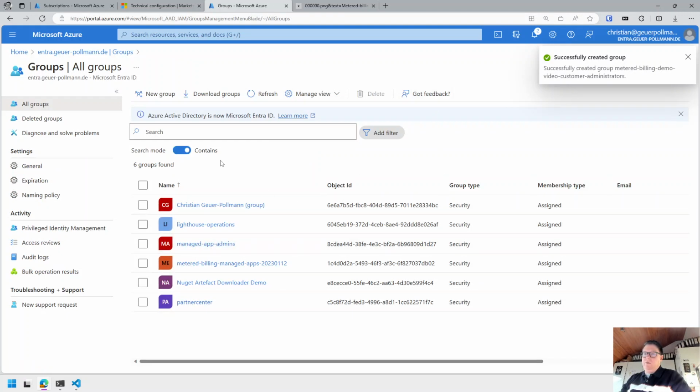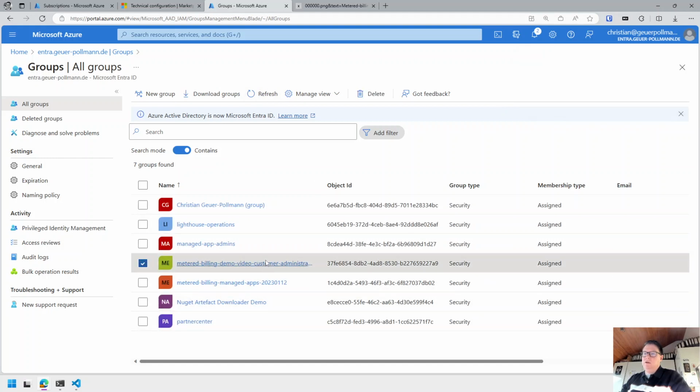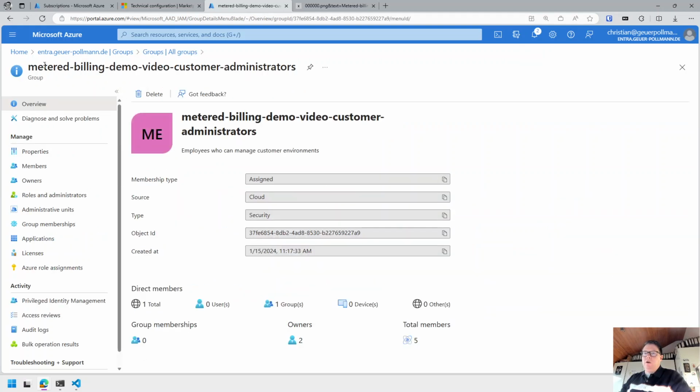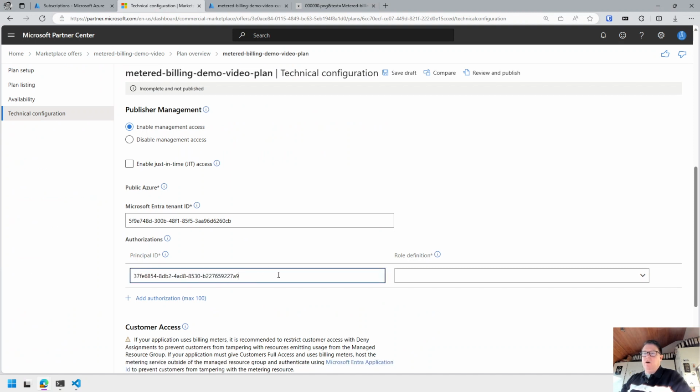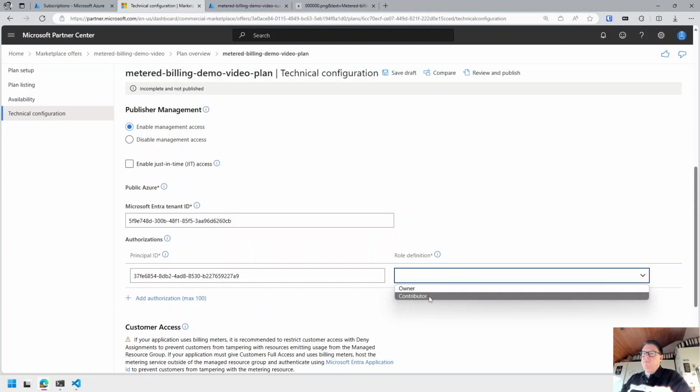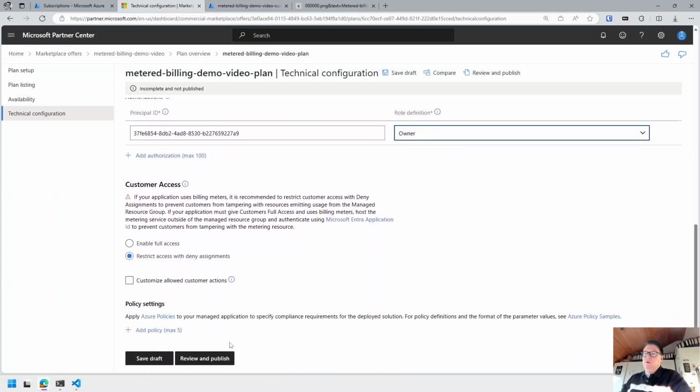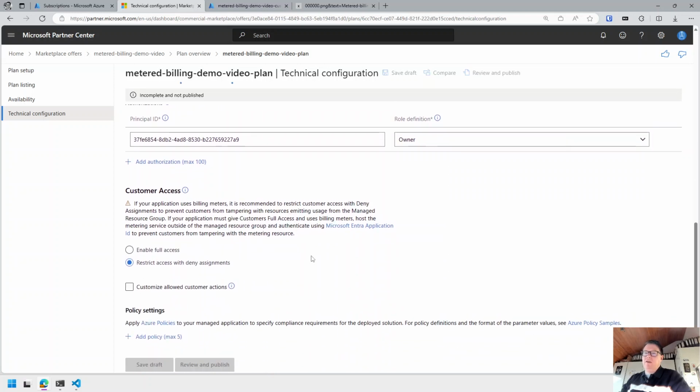Let's check, where is that group? Do I need to refresh? So here we have our metered billing demo video custom admins, and the object ID is this one. And this is what I'm slapping in here. So all the people inside the security group will be able to have owner access on managed resources.